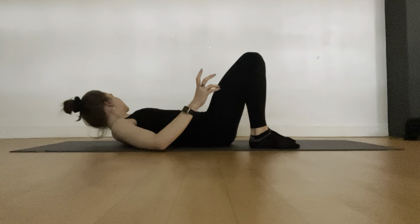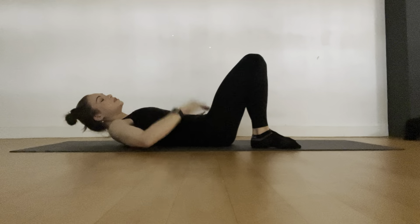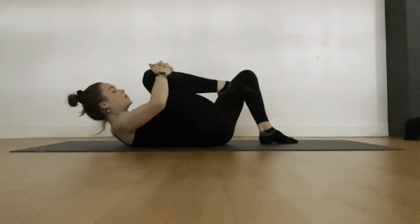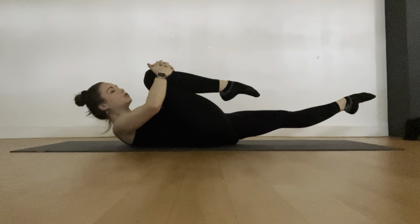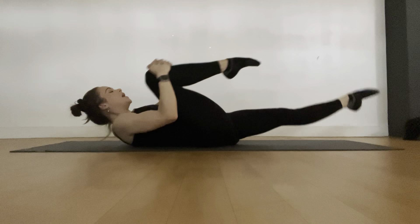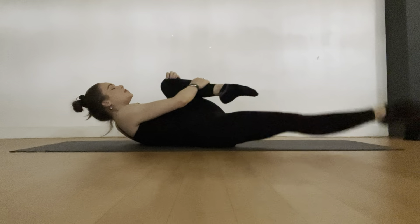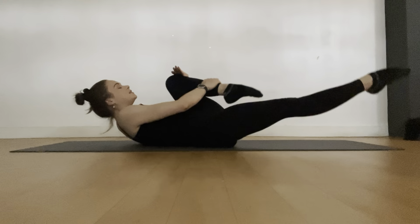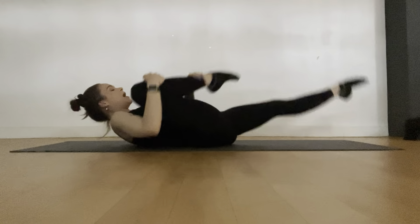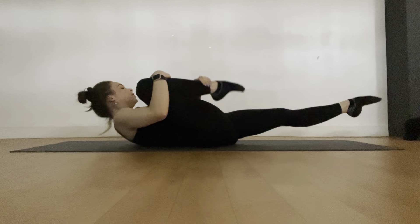Place the ball to the side — we'll use it again in a minute. We're going to set up the exercise first and then implement the ball. Take the right knee into the chest, draw the upper body off the mat and extend the left leg long — we're doing the single leg stretch. Two pulses with the right knee, deep breath in, pull it in, exhale and switch. Remember with this exercise you can drop the head down if your neck is working too hard. Deep breath and exhale — two more, last breath, inhale, exhale.